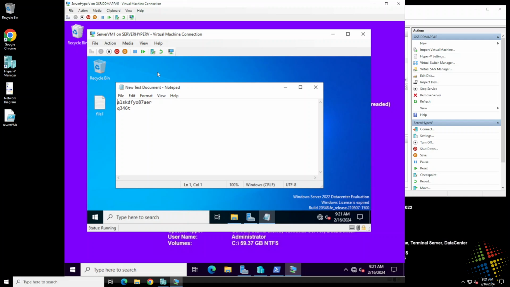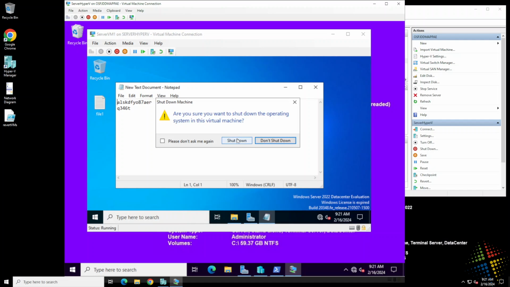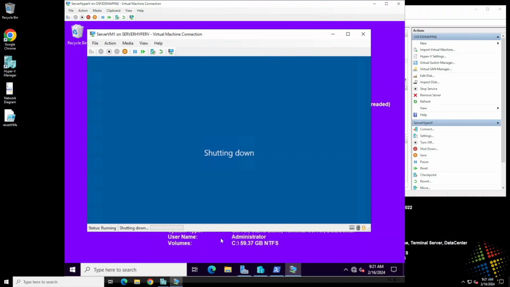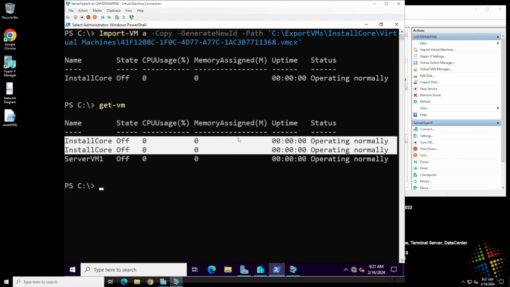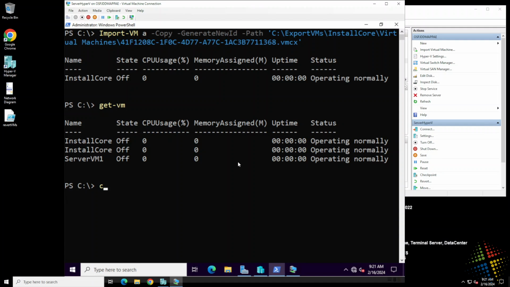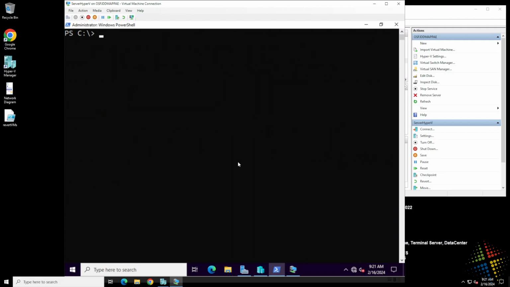As comfortable and as happy as the enhanced session mode can make us, if we shut that down, there is occasionally times where we don't want that in our environment. So I'm going to come back here to Server Manager, PowerShell, and instead I'm going to turn it off: Set-VMHost -EnableEnhancedSessionMode $false. And I've just disabled it as opposed to using the GUI that we did to turn it on.